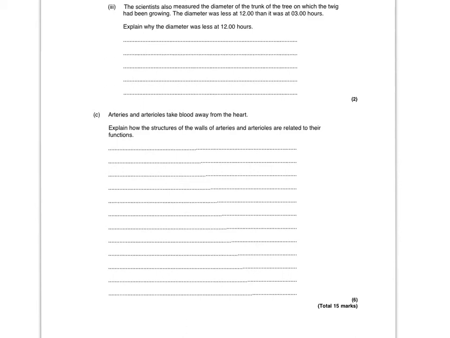The examiner's report says for this question that it appeared to be unfamiliar to all but the best candidates. The structure of the question should have led candidates to realise it was testing the same basic principle as the previous question. The question was worded in such a way as to encourage candidates to explain the lower diameter at 12 o'clock. The reasons for this lower diameter was the water was pulled up the trunk and was moved up at a faster rate. The water column was under tension, and then you had the sticking between water and the cells and the walls and the xylem, and it pulls the xylem in.